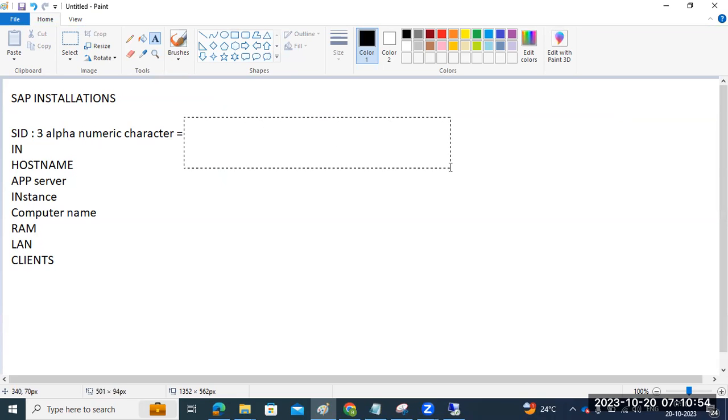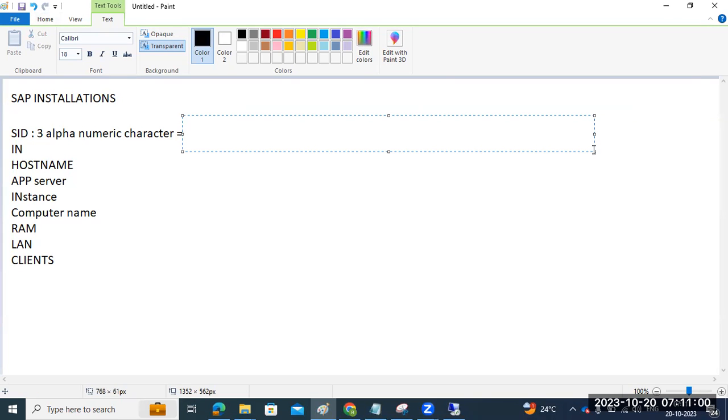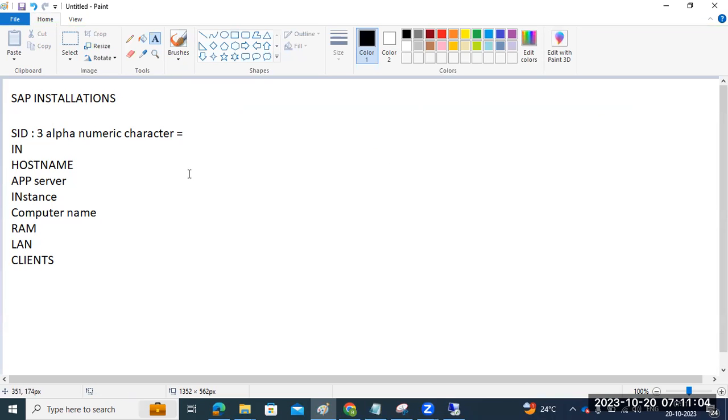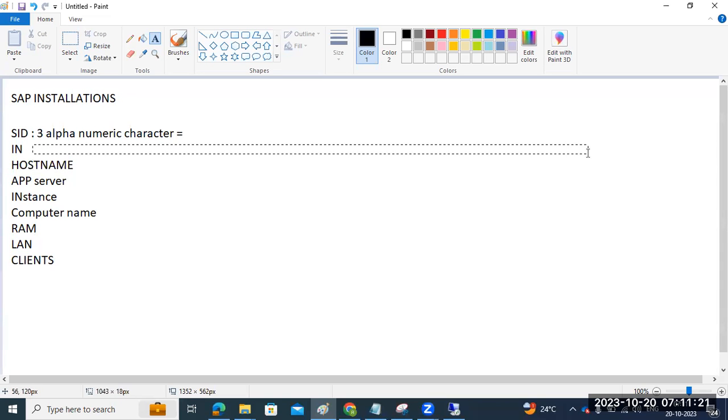For simple naming convention and understanding purposes, they give the SIDs here so that others can also remember them easily, right? That is the SID. For newborn babies, how are we giving names? The first letter is from the father, the second letter from the grandfather, something like that. Same here, for a simple naming convention we have to give it here. So that is one thing.